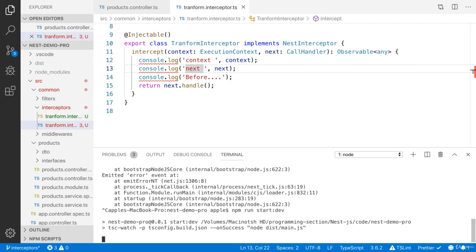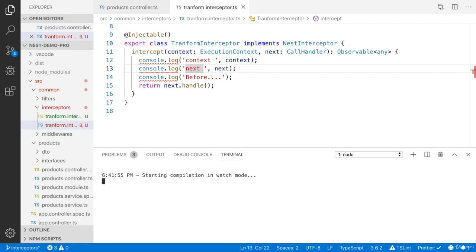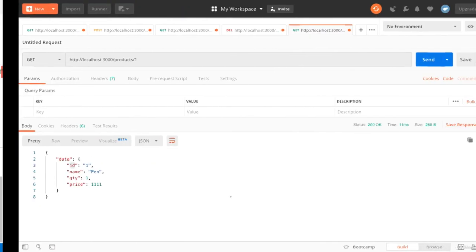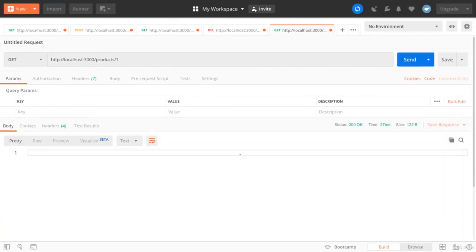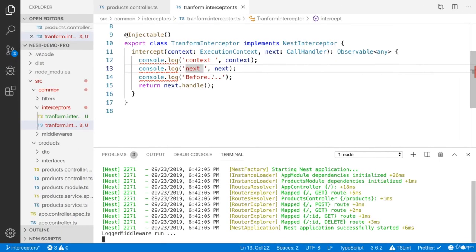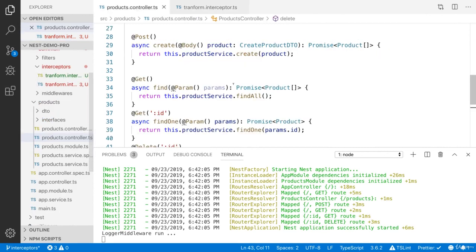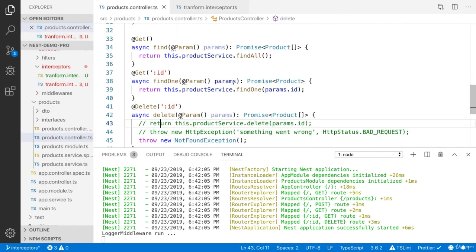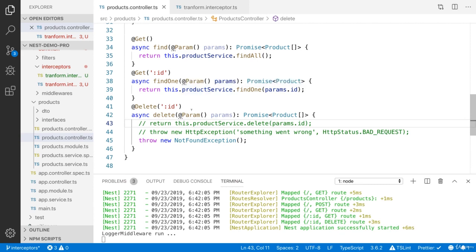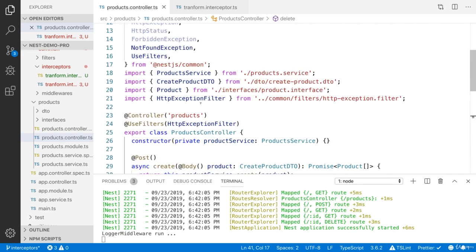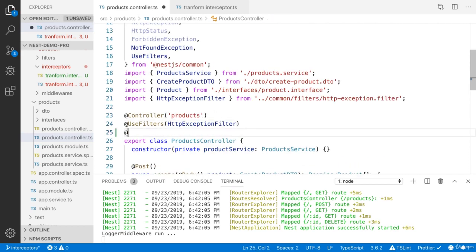I'm going to run it again. Cool. Application is running, but we did not apply this interceptor. It's an injectable, so you can use the dependency injection pattern. You can also apply it for a separate controller method. So I'm going to apply it on the complete controller, for each handler.